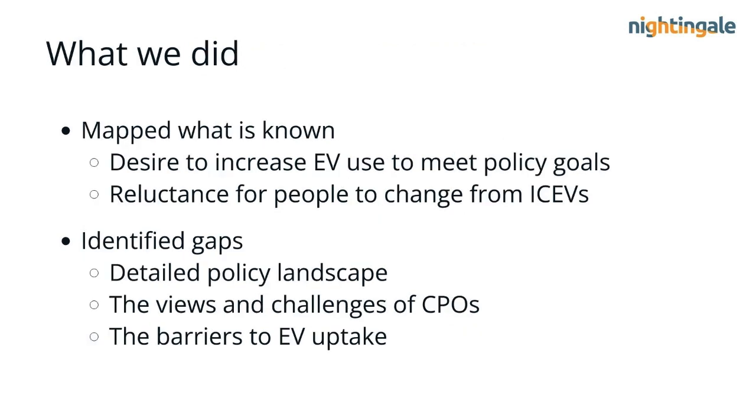So we knew that there's a desire to increase electric vehicle use to meet policy goals. Obviously, there's a desire to get rid of petrol and diesel vehicles, and that there's a reluctance for people to change from the ICEVs, so internal combustion engine vehicles. So what is that reluctance? And we identified gaps. So we looked at the detailed policy landscape and what are the changes that are happening and what are the incentives that government is giving and what is the push that government is doing.